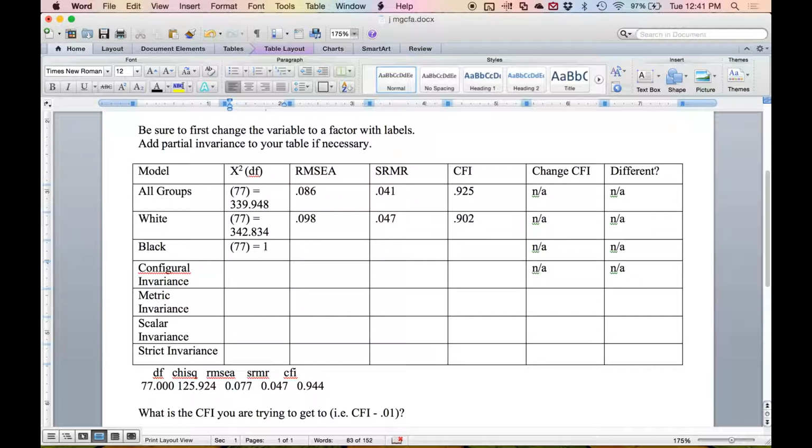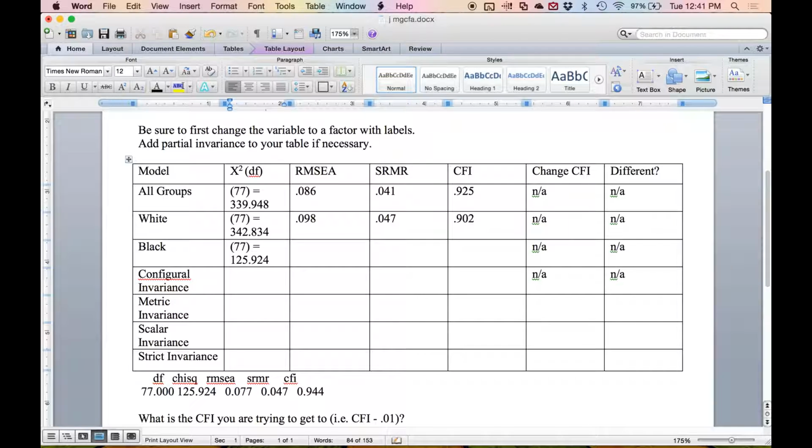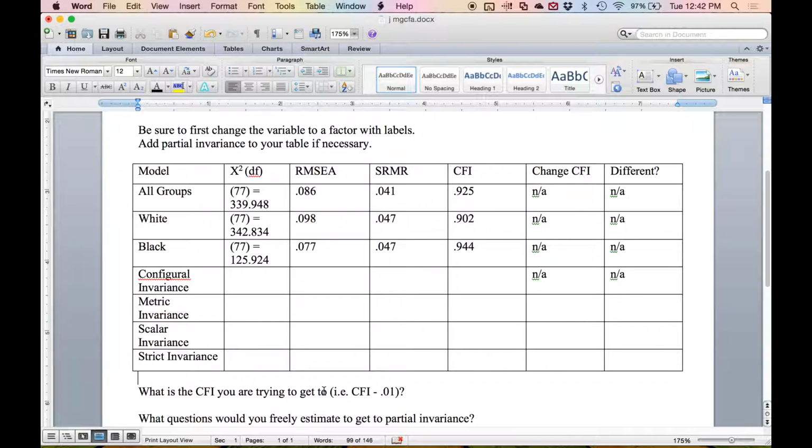So what you'll see is that the overall model is usually kind of a weighted average of the original models. If you look at the fact that this is 0.86 here, remember that white makes up more of the data set, and so it's a weighted average toward our fit indices here. So this model's pretty good. I mean, that's not a perfect comparison, this weighted average. It's the idea of it, because, I mean, look at SRMR here. And so for both groups, our models seem to fit appropriately.